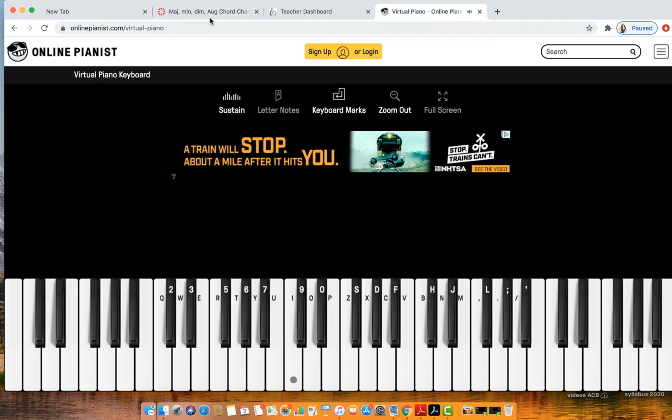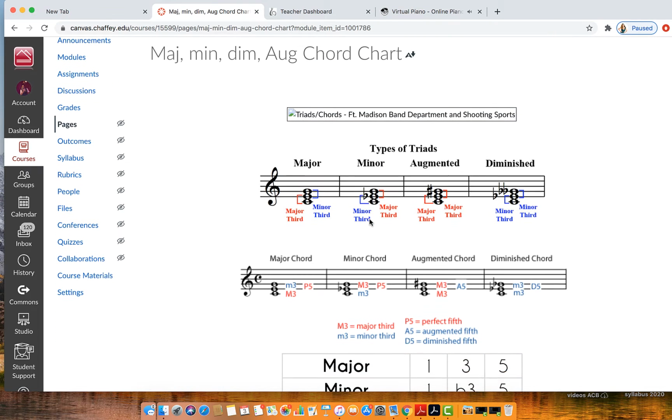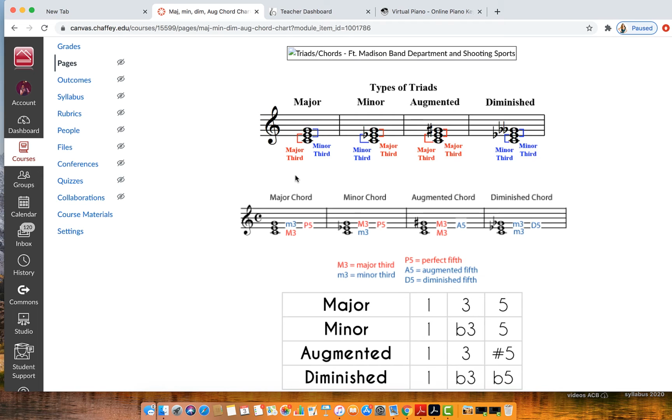Okay. Now on your chart, another way you can look at these chord constructions is not just the thirds, but between 1 and 5. In a major chord and a minor chord, there's a perfect fifth between 1 and 5. So here's C major. Here's 1 5. Here's C minor. Here's 1 5.